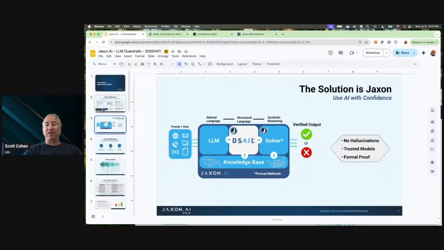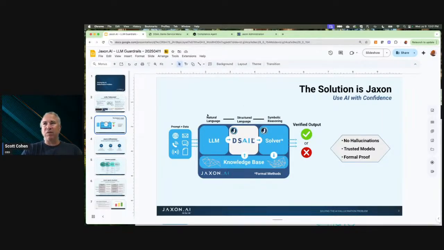We are the verification layer after the LLMs. We determine if it is or isn't in compliance with a known set of rules that we extract using LLMs from existing policy documents, whether internal or external, and apply those rules in a programmatic way.